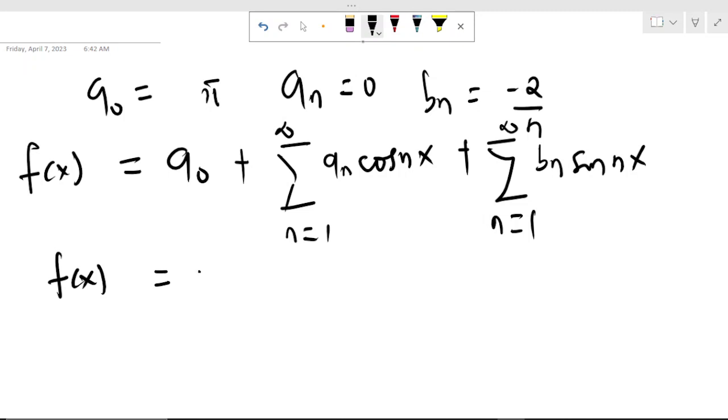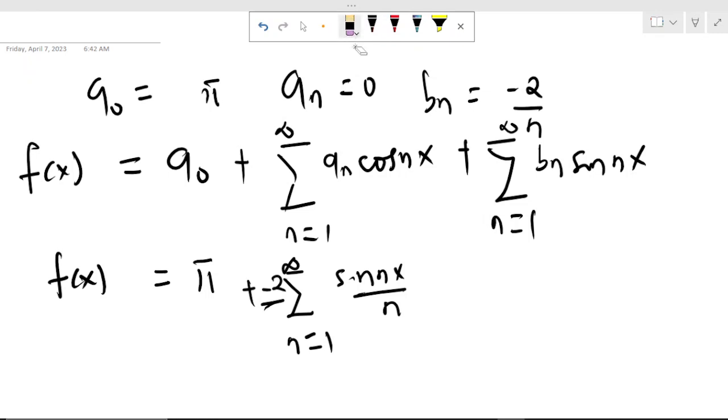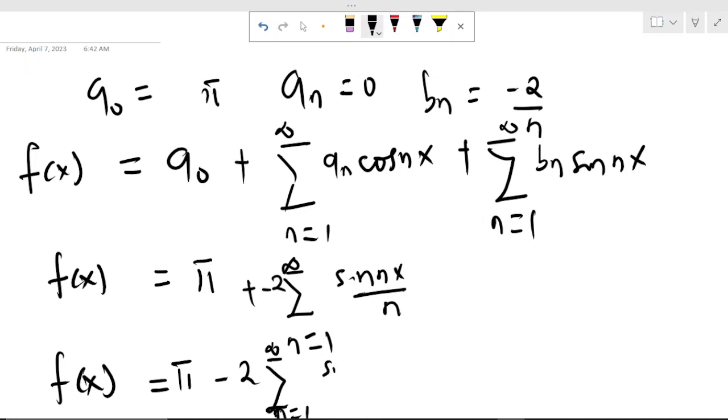So using this, f of x, or the Fourier series of f of x, which is x for this question, is equal to pi, which is our A naught. Our An is 0, so everything here tends to 0, plus summation of n from 1 up to infinity. What is our Bn? Minus 2 over n. So I could bring that out here. Minus 2. Then we have sine nx all over n. So again, what's our answer? Pi, let me write this again. So we have f of x equals pi minus 2 summation as n goes from 1 to infinity of sine nx over n. So I hope you got that, guys.